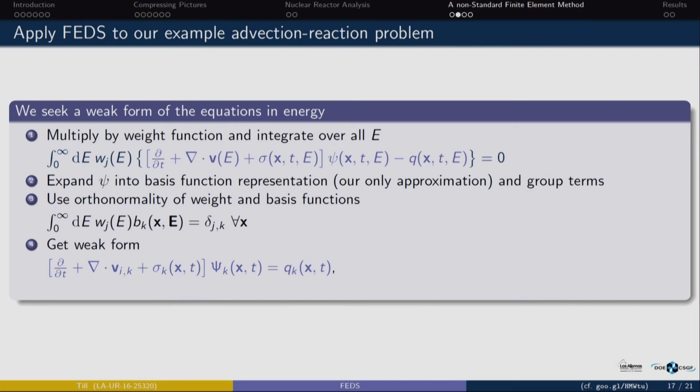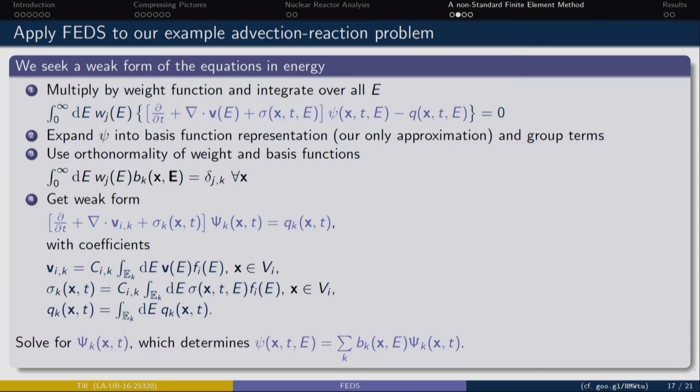I don't really have time to go into this, but you do use standard tricks to go from the continuous equation to get a weak form of the solution, where you've replaced the continuous dependence on energy with just an index, k, which is your element index. And the cool thing about this method is the only approximation you make is the approximation that you can have a basis function representation of your solution, and then everything else falls out without any additional approximation, including definitions for the coefficients, which are basis function weighted.